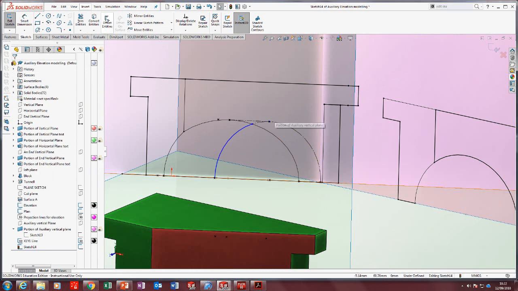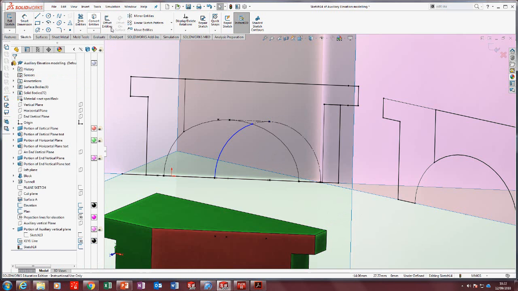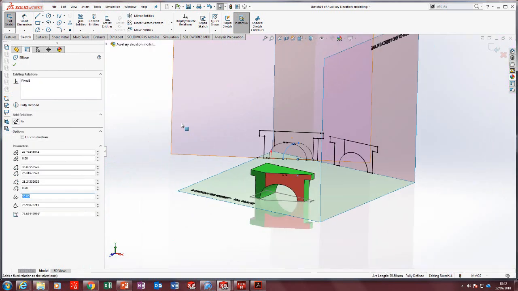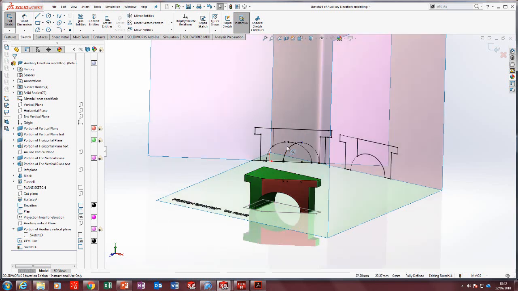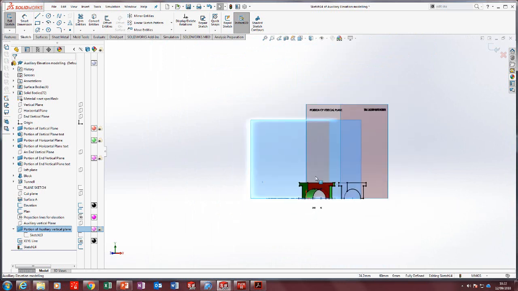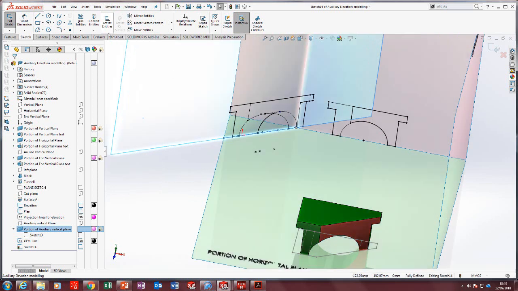Excellent. So trim entities and select trim to closest. If you have a bit of trouble, call me on that one. Click that and fix. Now, that's what we see when we look in at our auxiliary vertical plane. So let's do our projection lines now, and I'll show you what it appears as in plan.